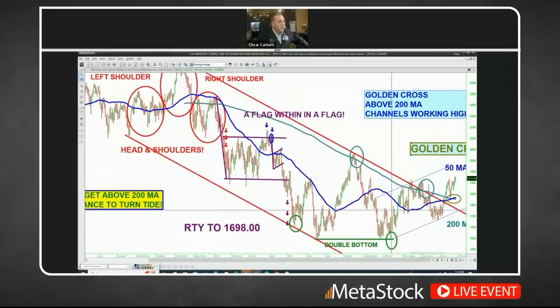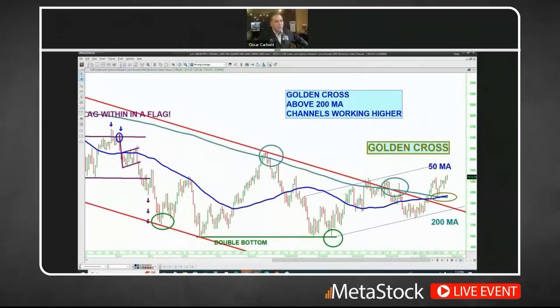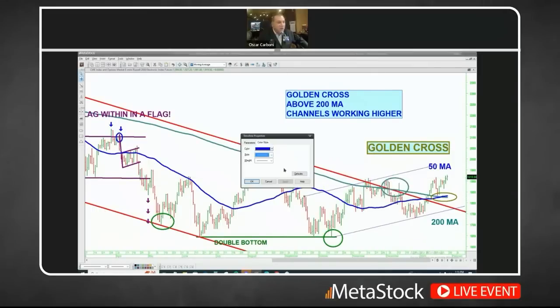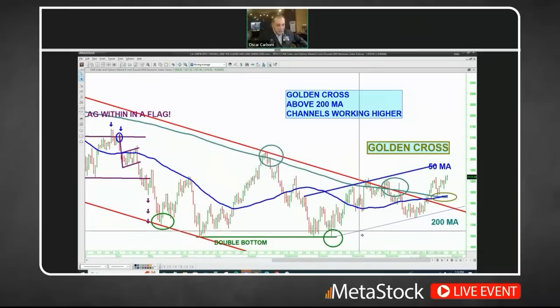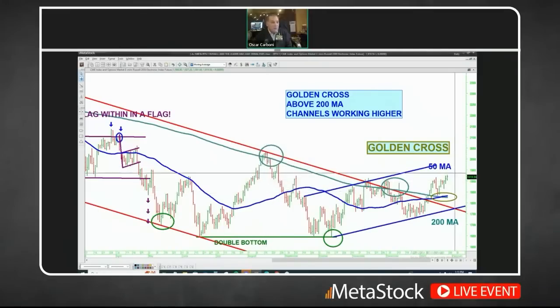In this chart, we were in this nasty red channel, moving lower, below the 200 bar moving average, below resistance. Where are we now? Well, we are above the channel. There has been a golden cross. We're above the 200 bar moving average, and look at how the channels are now starting to point north. This is the new channel that's developing. No more ugly red channel pointing lower. You've got a new channel pointing north. You've got to love that, right?